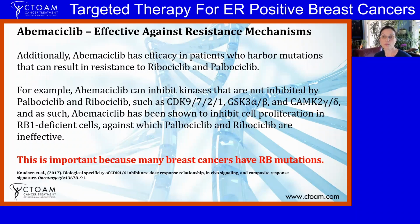And, all in all, we do see it quite a bit. So if you have done DNA testing, you'll want to know if your RB1 is active or not, if it's non-mutated. And if it's non-mutated, then potentially you could do palbociclib or ribociclib. But if it's mutated, you definitely won't get any benefit from palbociclib and ribociclib. Now, this is just one mutation I looked at. There's a whole bunch of different ones, as I mentioned, PIK3CA, HER2, and estrogen receptor mutations that could also result in resistance to palbociclib and ribociclib.